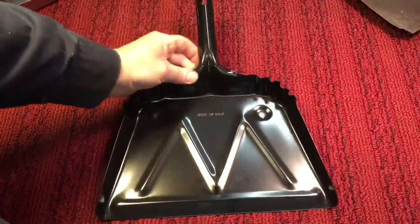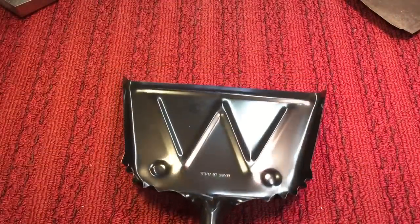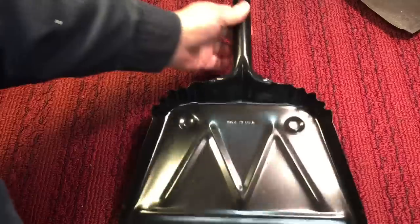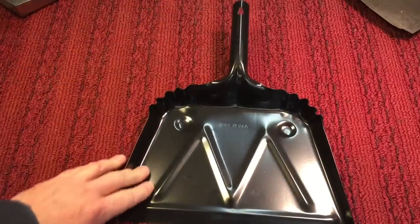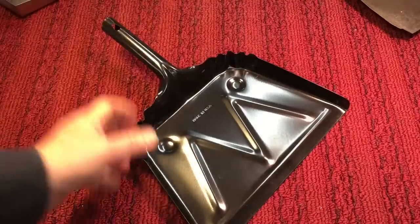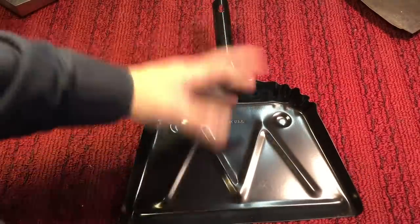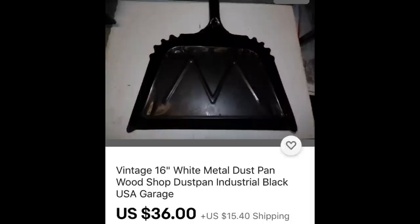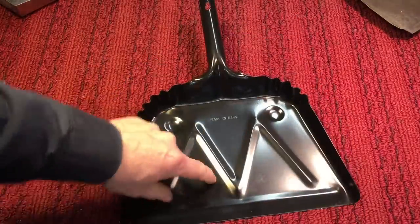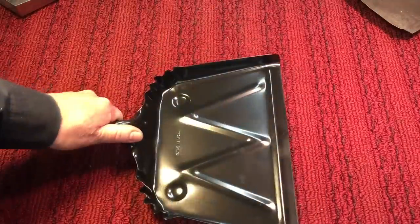I believe it's a White design, with the W in here — like the one that Vic just restored. It is beautiful. If you don't have a decent dust pan, go out and pick yourself up one. For the price, it's unbelievable shipped. You find other people buying these and reselling them at double the price, and even at double the price it's worth it. So pick this up while you still can. This is something everybody should have — a good old-fashioned metal dust pan.